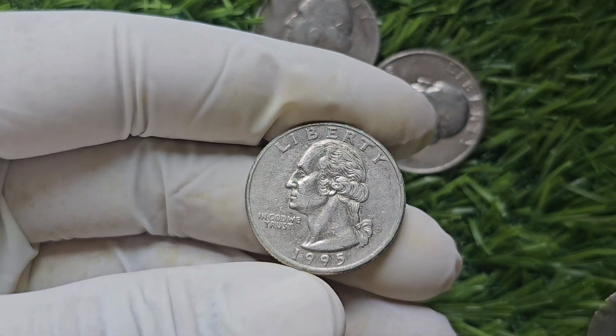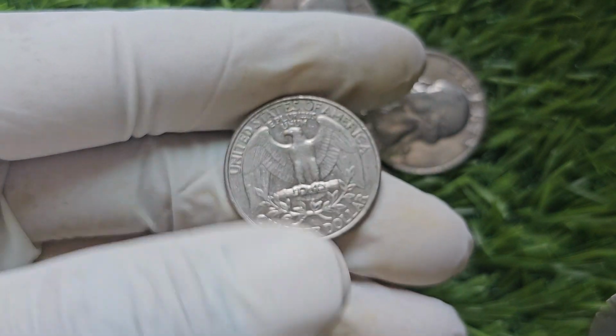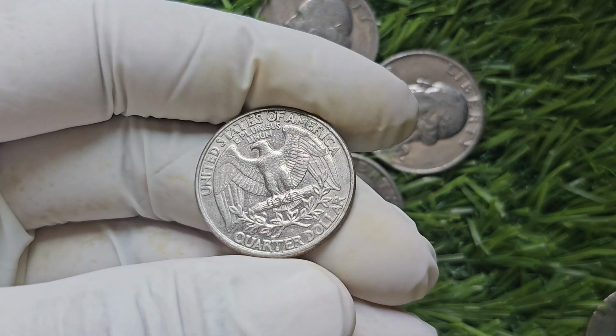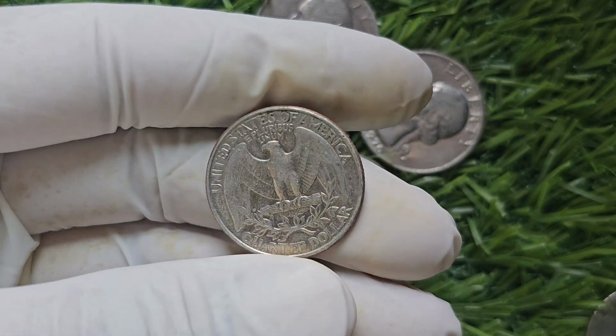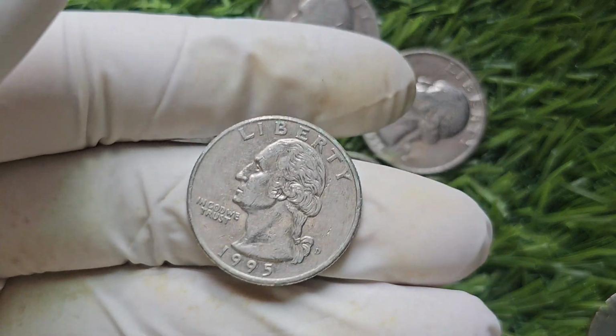One of the most sought-after errors in the 1995 Washington quarter is the double die variety. This error occurs when the coin is struck more than once, leading to a noticeable doubling of the design elements, particularly in the inscriptions. Coins with significant doubling can be worth a small fortune to collectors.